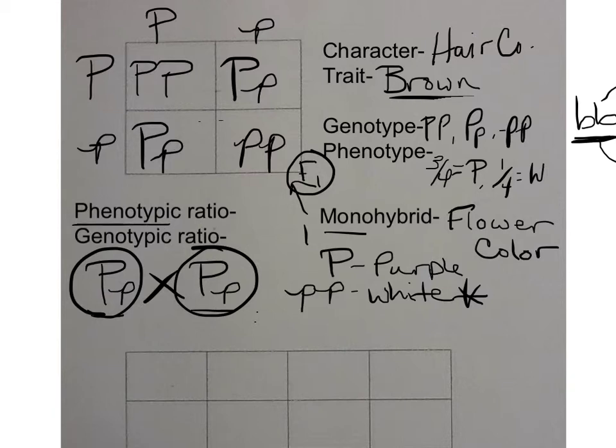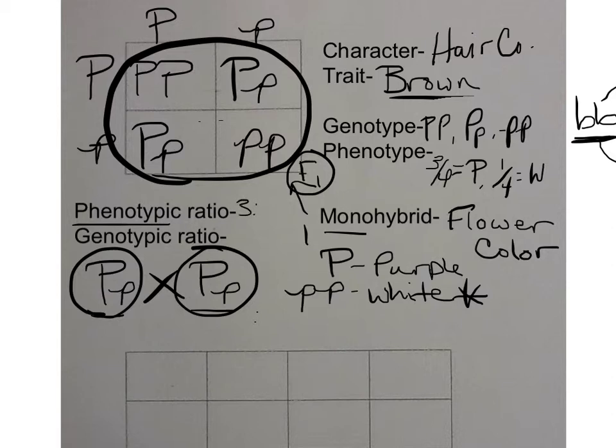So when we write our phenotypic ratio, we're asking how many different combinations of traits this offspring set shows. Well, that's pretty simple. We have 3 boxes here that show purple flowers, and since that's our most dominant trait, we're going to write 3, because we have 3 individuals out of that whole group that would show a dominant trait. And then we have just the 1 individual that would show a recessive trait, or white flowers. And remember, when we talk about phenotype, we're talking about what is expressed. What are we actually going to see? So we have a 3-to-1 ratio for phenotype.